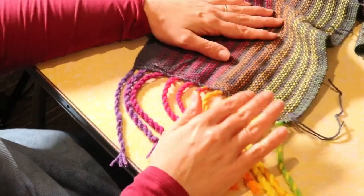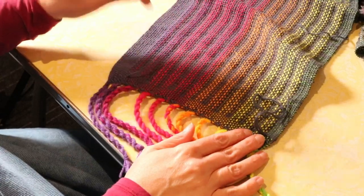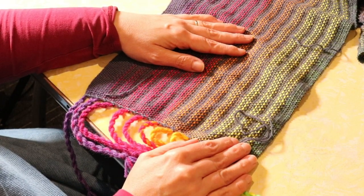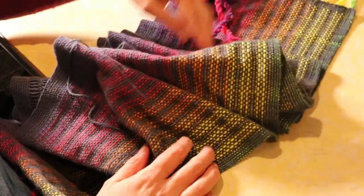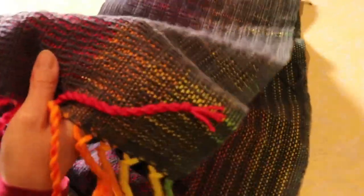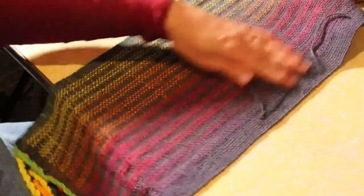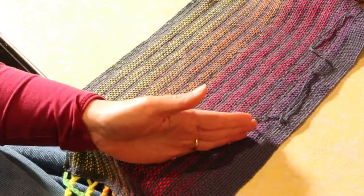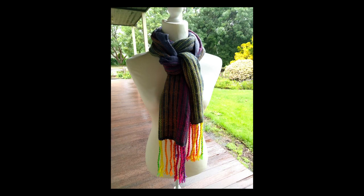Check out the link for the wet finishing video and you can wet finish your scarf at this point. Leave the little weft tails until the scarf is completely dry after wet finishing, and then you can cut them close to the fabric. Here's a quick look at how the scarf is in its loom state — just off the loom, no wet finishing. This is the front side that we wove. I like both sides: this side will appeal to you if you like a lot of texture, and the other side if you like more color.